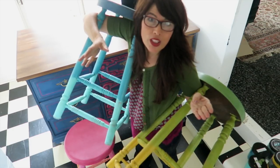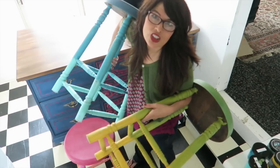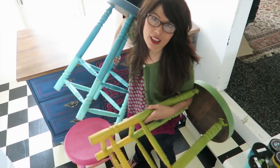I found an old, ugly refrigerator off of Craigslist. It's just ugly. It's plain, it's white, it needs a makeover.